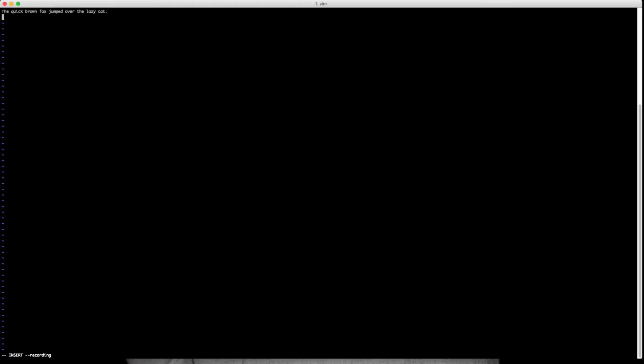So you notice that I was actually in insert mode right here. That's why when I pressed P, it wrote P instead of pasting what I yanked, which is what I wanted to do. So to get out of insert mode, I hit the escape key. That puts me in my view only mode. And now I'm going to hit the P key, and as you can see, I was just able to paste the line that I yanked.